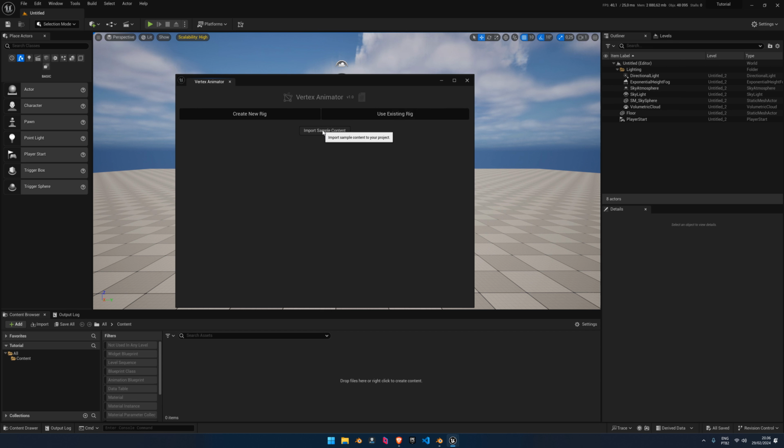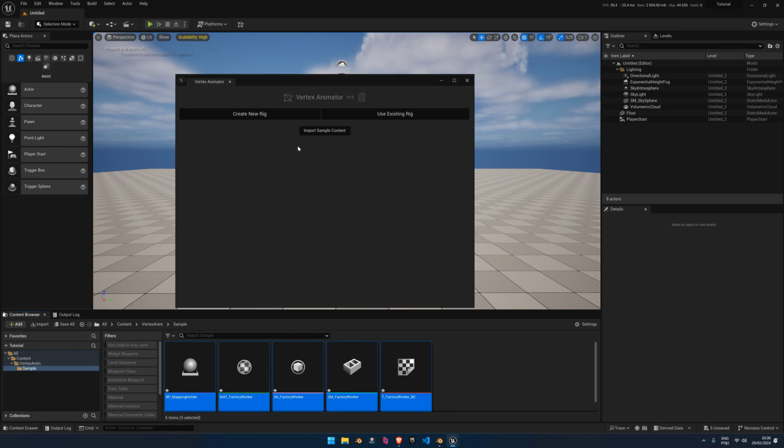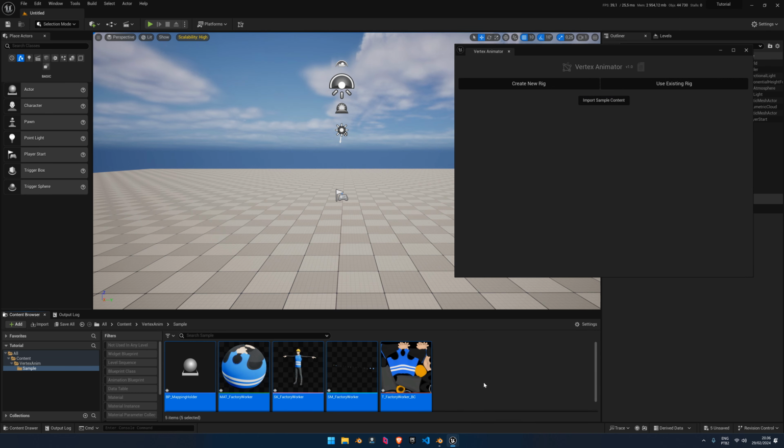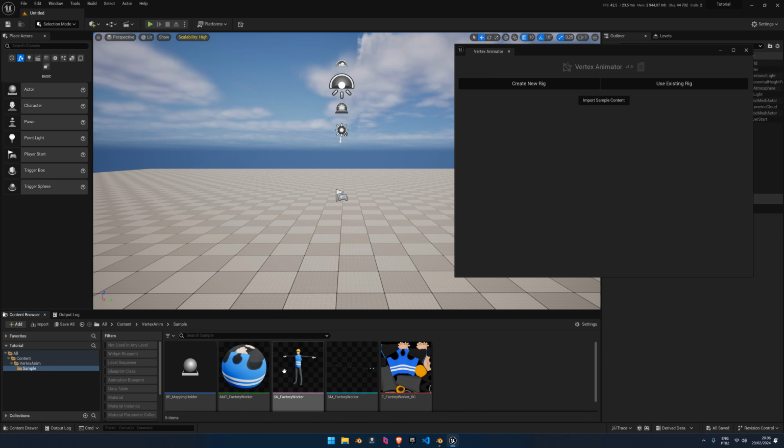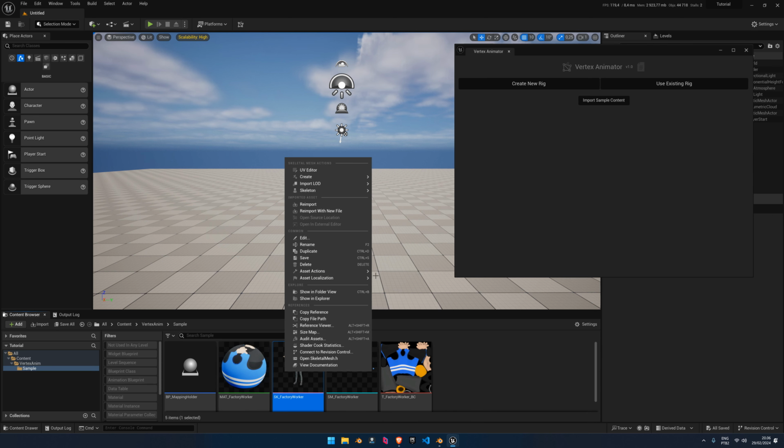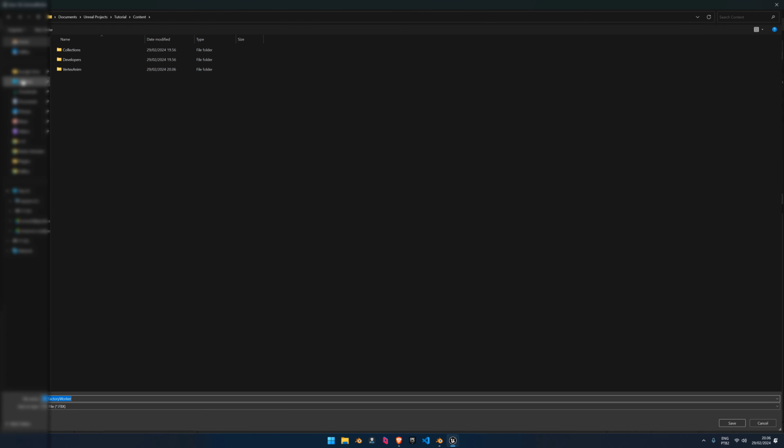So to get started, we actually need to create the Vertex animated static mesh. For that, in this tutorial, I'll use the sample content. So if you press here, it will import those. Here you'll see a few different files that technically you could already start setting up the animations with these. But in this case, I'll use just the skeletal mesh to show you the full process of this. So let's start by exporting the skeletal mesh.